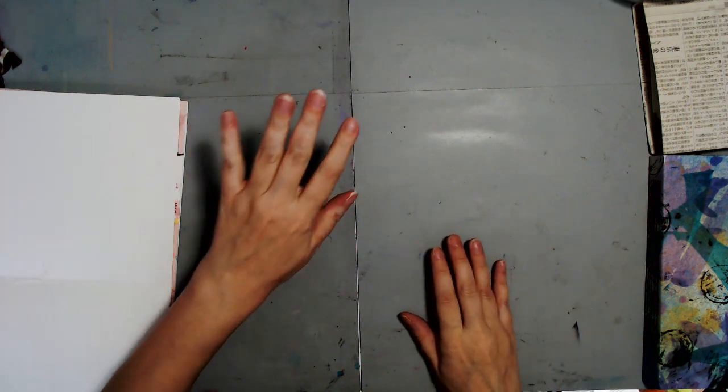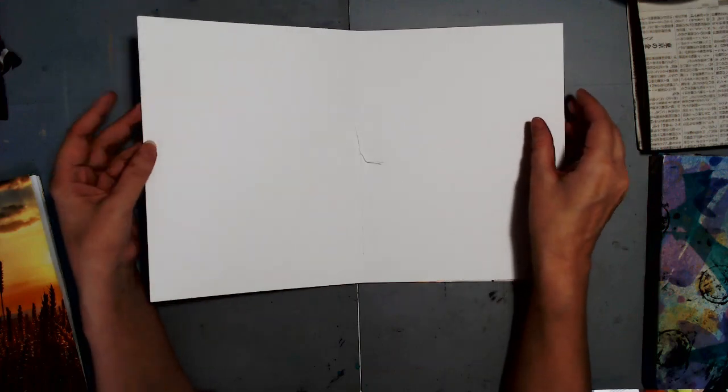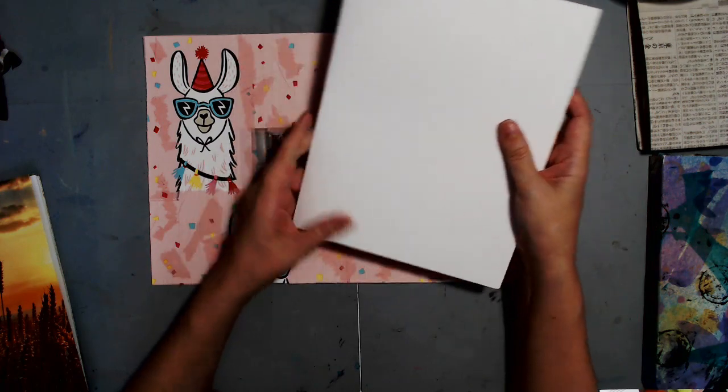So when we're putting signatures, well, let's make the signatures first. You can choose the paper, any kind of paper. You can use different kinds of paper. You can use different sizes of paper. I love making my own signatures.